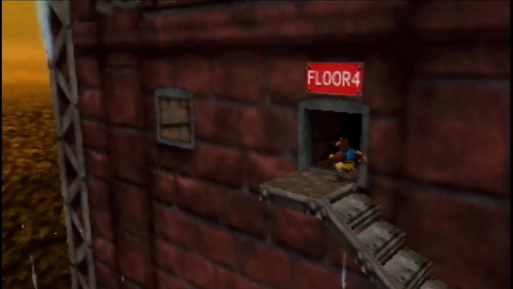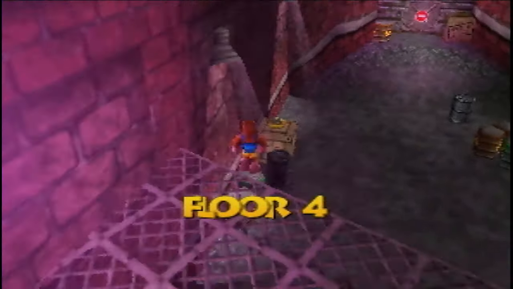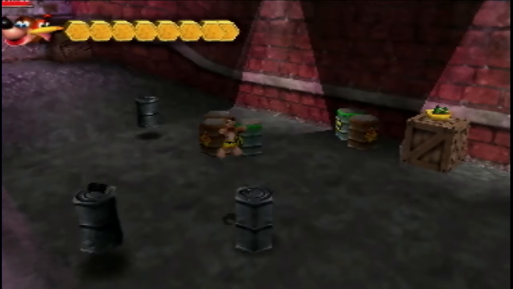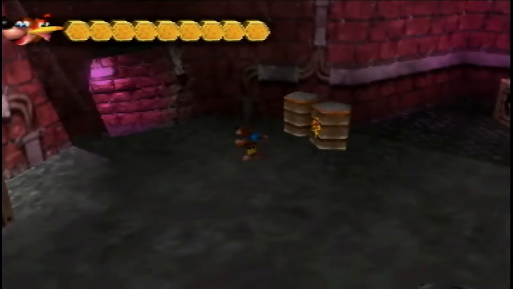In fact, while I'm at it, I'm going to save us a whole lot of heartache and just go get the washing machine again, because this is one of those electric doors. Really? In fact, it's that one right there. Huh. Okay. We were wrong then. We were not done with Humba.